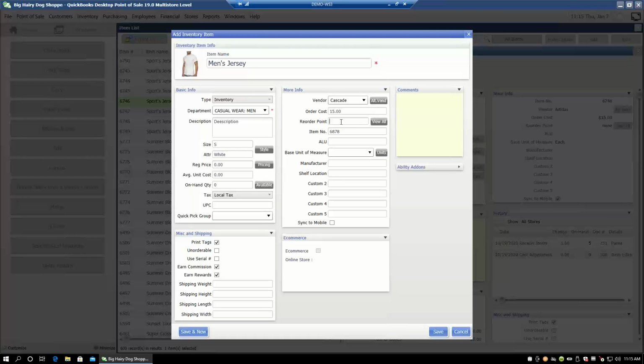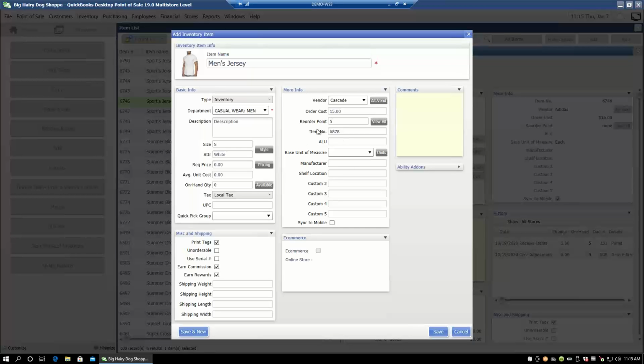We can set a reorder point. And if you'll recall the blue tag that was on the notices at the beginning of the presentation for our inventory reminders, if you set a reorder point for this item, when it reaches that reorder point or below, that will pop up in that inventory reminders list. So you have a reminder of when you need to order your items. So in this case, we'll go ahead and select 5.